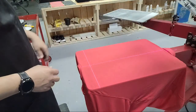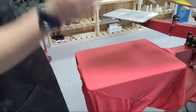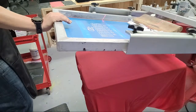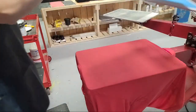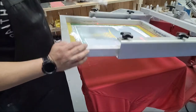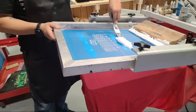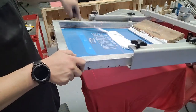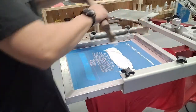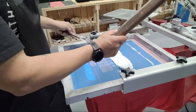So what I'm going to do is, since we're done with this, turn this around. I'm going to take this off of here. No test print. So if we have pinholes, we're going to see them. We're doing red and blue. Why don't you just do it on that thing so you don't waste the sugar? No, that's good. There's no pinholes in there. I know there's not. We got red and blue shirts.